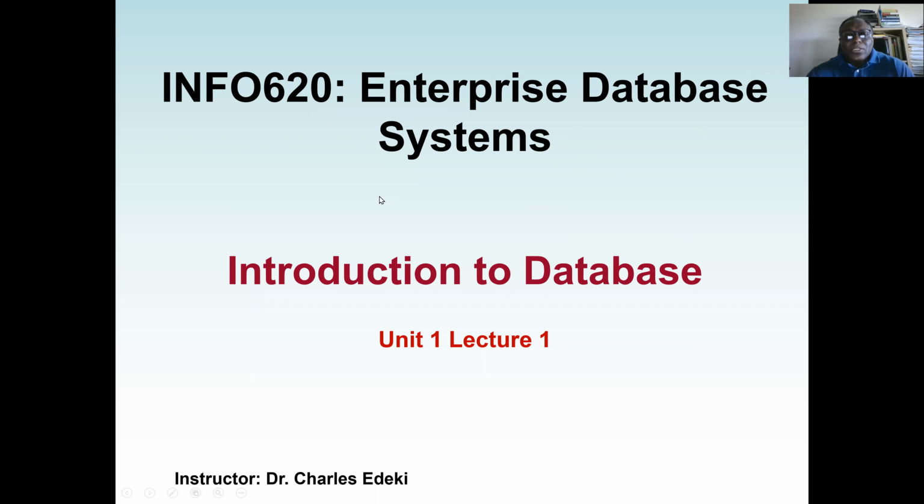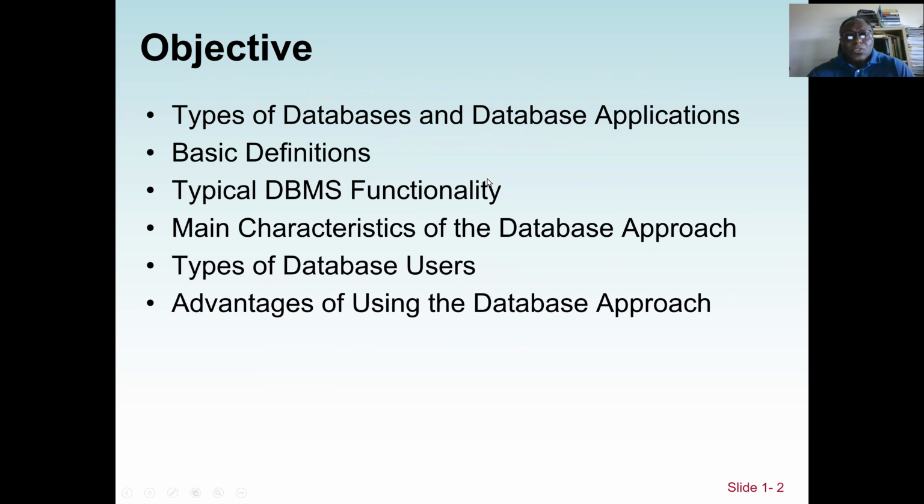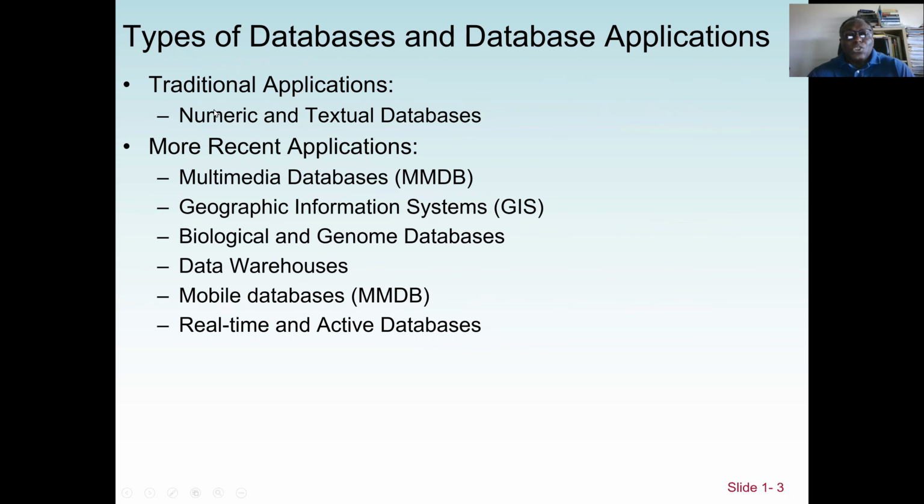INFO 620 class. This is Introduction to Database lectures. Our main objective is to go through types of databases and also the applications. Also the definition of database system and some of its terminologies. Also typical database management system functionalities, the main characteristics of database approach, types of database users, and advantages of using a database approach. So we start with the traditional applications, which are normally the numeric and also textual database.